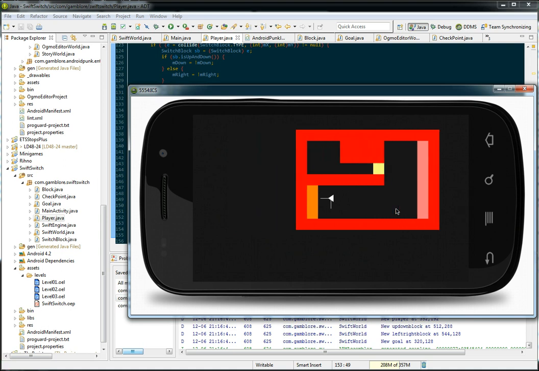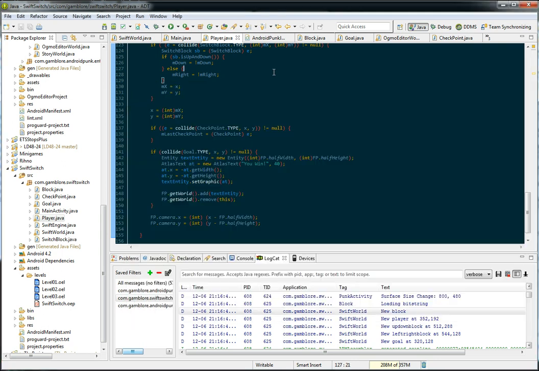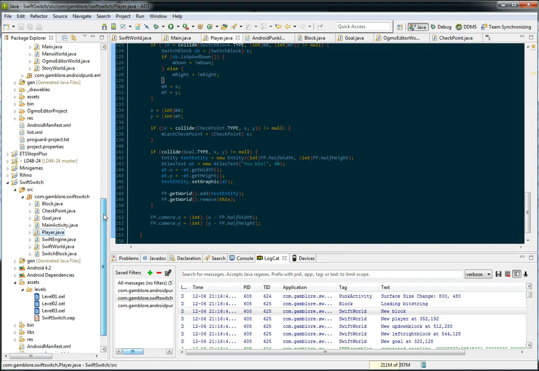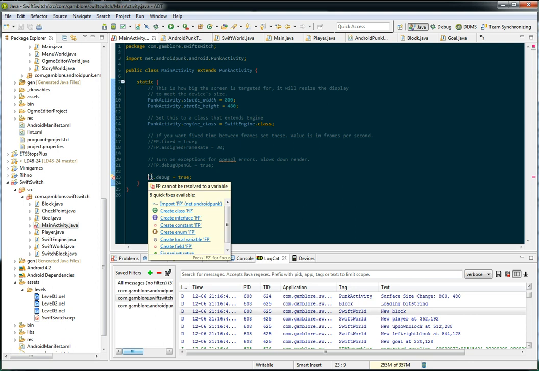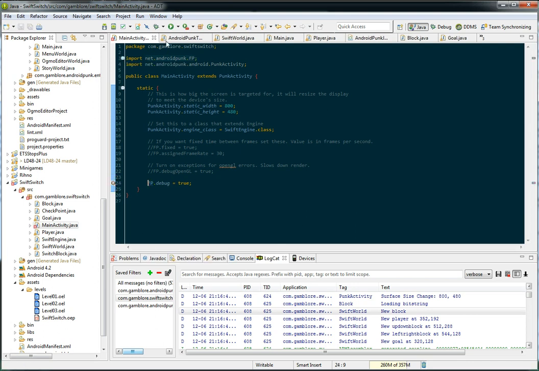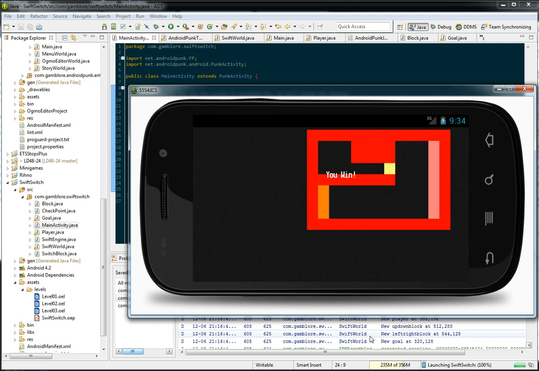Before I go on to anything else, I just want to show off a little AndroidPunk feature here. If you go to your activity, you have this debug statement, which you can turn on. You have to import FP. Done. Let's run that, and I'll just show you. Since this is in the emulator again, it kind of looks like it's choppy and all that.